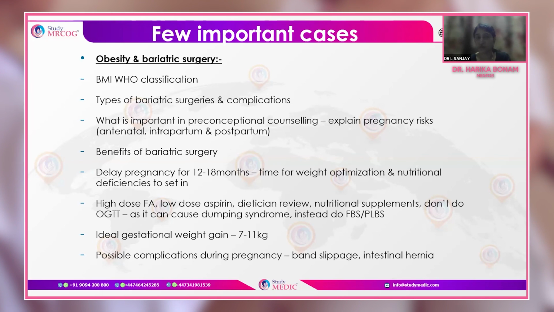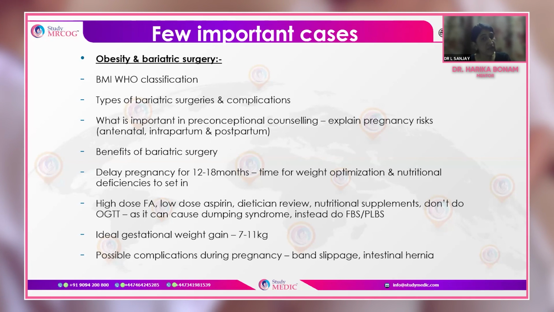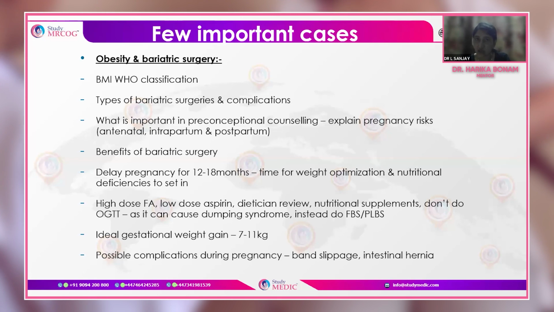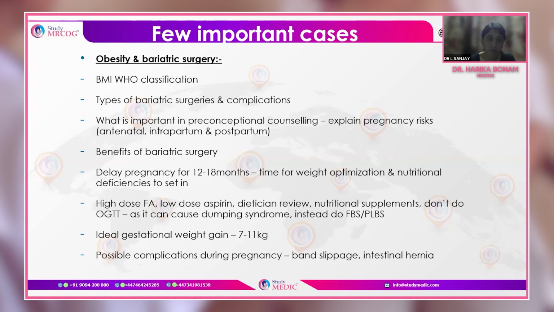Usually, most of the times it will be nutritional deficiencies, inappropriate or less weight gain, fetal growth restriction, having complications of one of the procedure, having gastritis, reflux, all these things usually are common, so you have to talk about them. And in the time of cesarean, what problems can happen? Yes, slightly increased chance of cesarean section is there that you have to explain. And despite the procedure, if she's still on the obese side, you have to talk about all the obesity risk factors, risks that can happen to the mother and baby in the pregnancy.